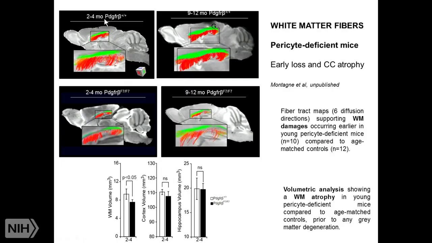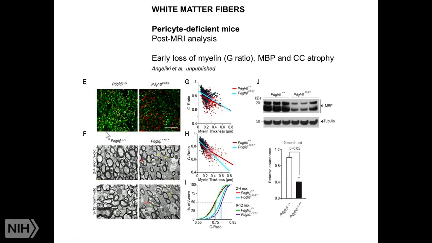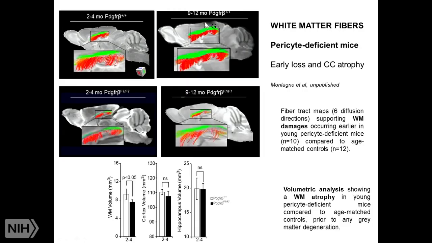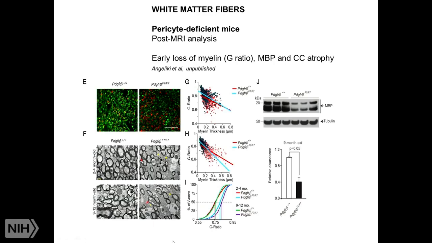The simplified version of these mice here is shown just by corpus callosum, and you can see that these mice, at 2 to 4 months, start losing tracts and fibers, as shown below over here. And also, of course, the older mice completely lose these fibers and have a very significant loss of connectivities. What is also interesting is that this white matter tract across corpus callosum shows the first reduction in volume, while hippocampus and cortex do not show changes at that stage, but show changes only in the later stage.